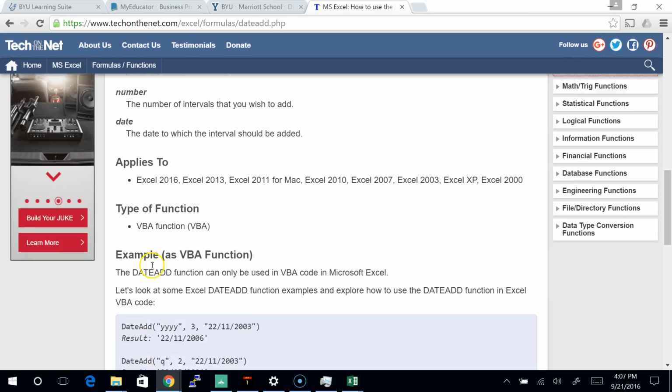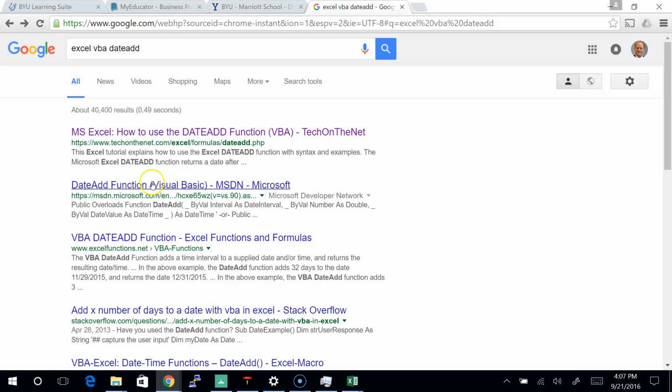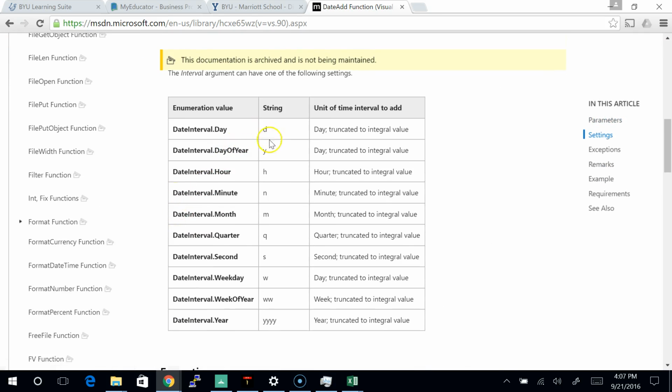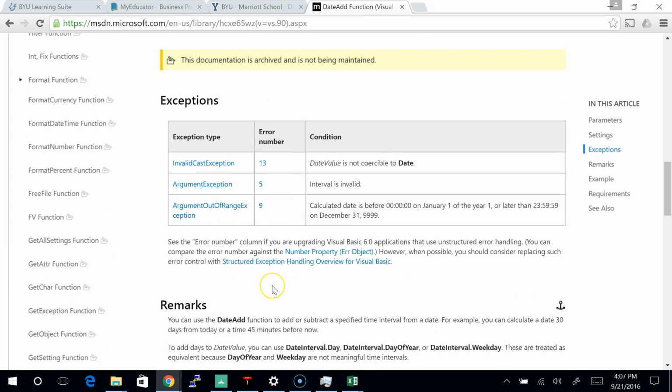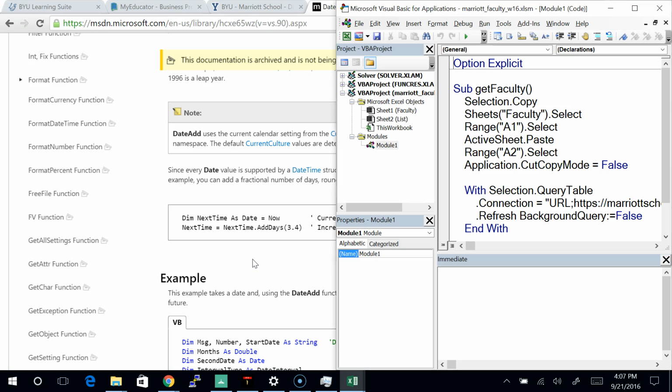So that's how I always do it: Excel, VBA, and then whatever I'm looking for. You'll be presented with many options. Here's Microsoft's take on it, and they give you the same list here. All right, other questions?